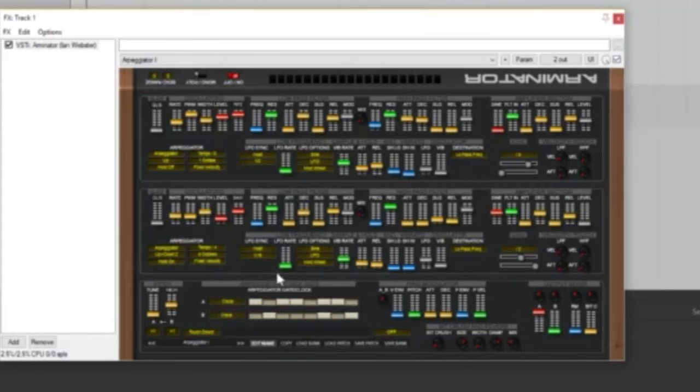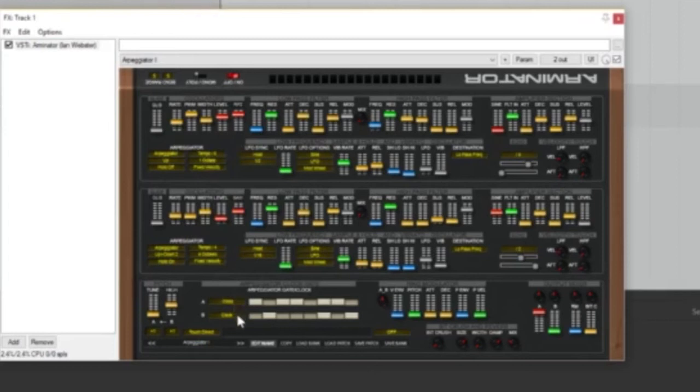So gate isn't strictly a true description of what's going on here. Some people may think it's a gate effect, which it isn't. It's actually just a way to change the pattern of the pulses that are going from the clock to the arpeggiator. And you change between the two with the control here that changes between clock and step. If you have it in step mode, then whether these push buttons are down or up is going to determine when it fires a pulse into the arpeggiator clock.